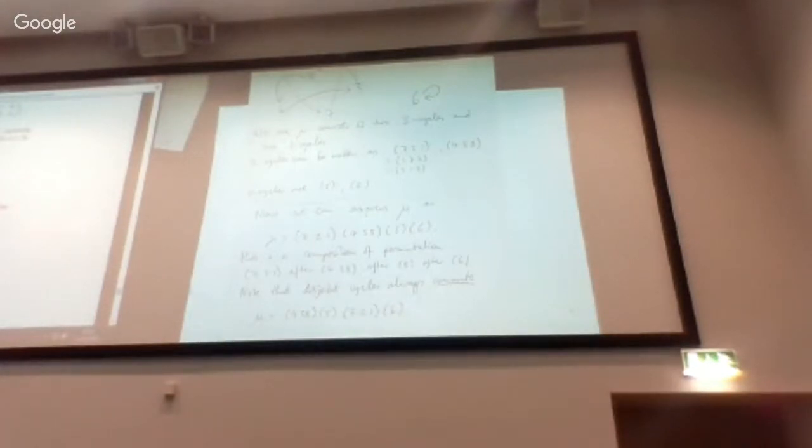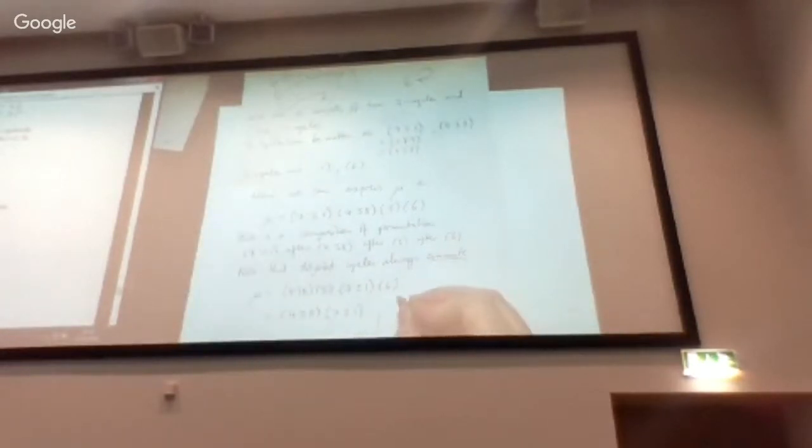And because of the convention that if a symbol isn't mentioned, it's assumed that the cycle acts by fixing that element, by convention that allows us to omit or drop the trivial cycles. Cycle convention. The cycle convention allows us to drop mention of the trivial cycles. They're still there.